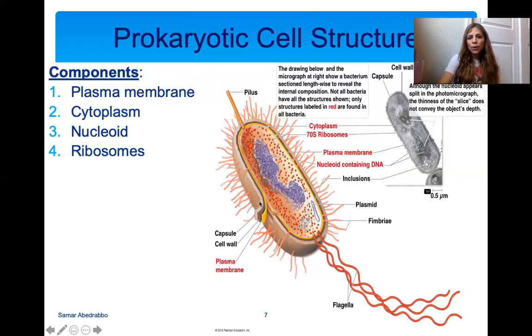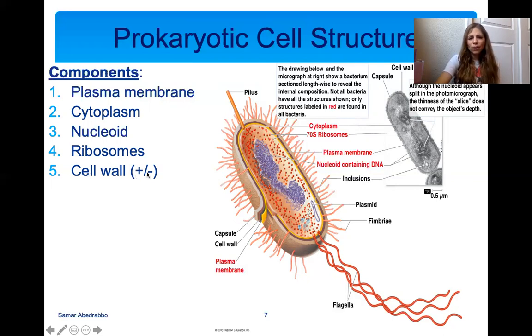And then we're going to talk about ribosomes. So inside prokaryotic cells, we see ribosomes. And just know a lot of times I'll tell you inside bacteria, I'm also talking about prokaryotic cells. So we see these structures called ribosomes, and their function is to make proteins, which basically they do everything in our cells and in prokaryotic cells. And then we're going to talk about the cell wall. So the cell wall may be found in some prokaryotes and is not present in all prokaryotic cells.